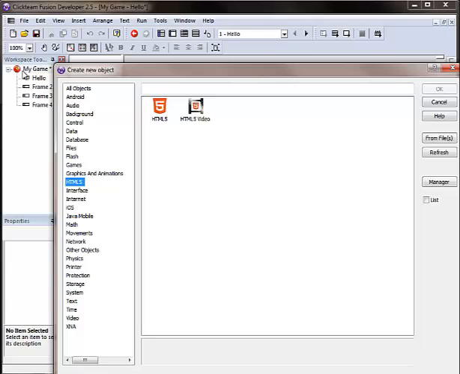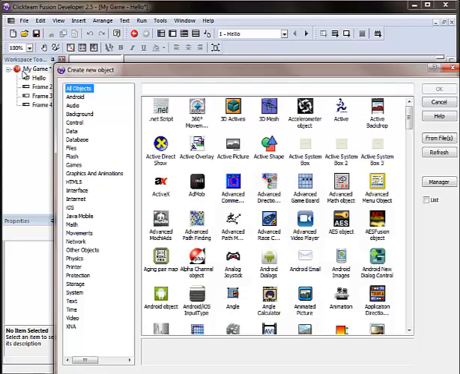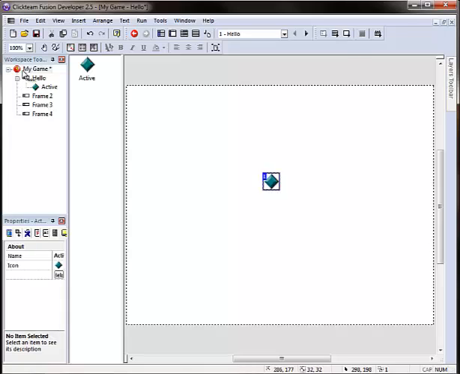That is a little bit confusing, but it's similar to XNA. These are XNA only. These are HTML5 only. If I had selected HTML5 and I did all objects, then we would see all of the objects I can use on HTML5. So there are quite a bit of objects. Like this active object is for all runtimes. I'm just going to select that and click and place it on our screen. Now an active object is your basic building block for any type of interactive game.